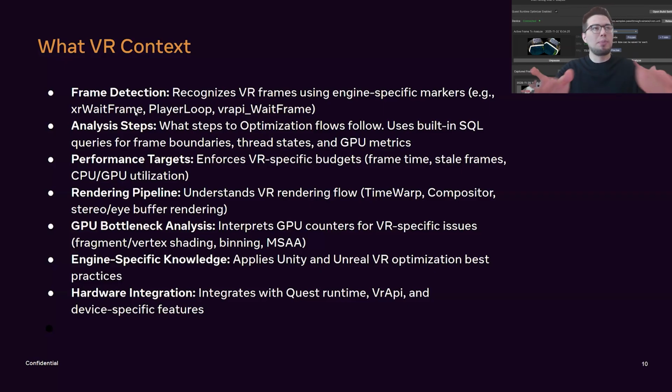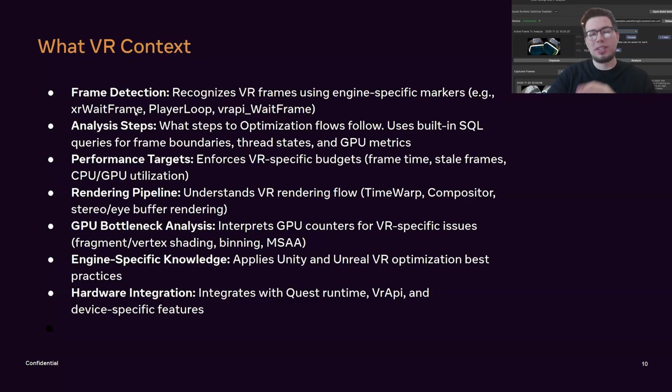But in our particular MCP, what we'll be offering is this VR context, which gives it information about, hey, OpenXR markers. The way that you do frames and divide frames in VR is a little bit different than what you would expect in a normal Android application. We use OpenXR, and these markers and context about them are important. We also share a bit about best practices with the LLM, in terms of an optimization flow, and what are good targets to aim for.